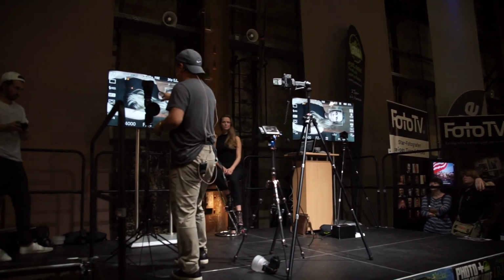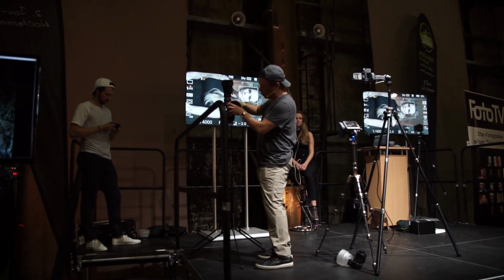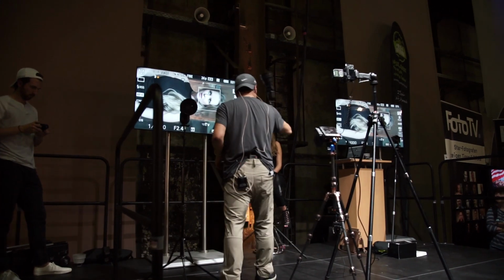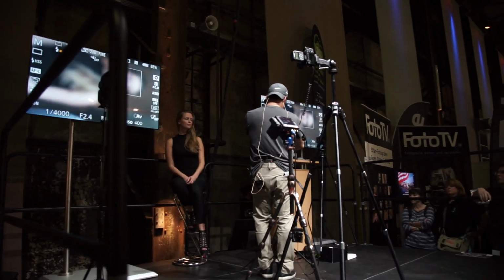So what I have here is a couple of snoots, and these snoots can hold color. Let me just do one first, so it'll be kind of cool to show you how dramatic I can be with this.